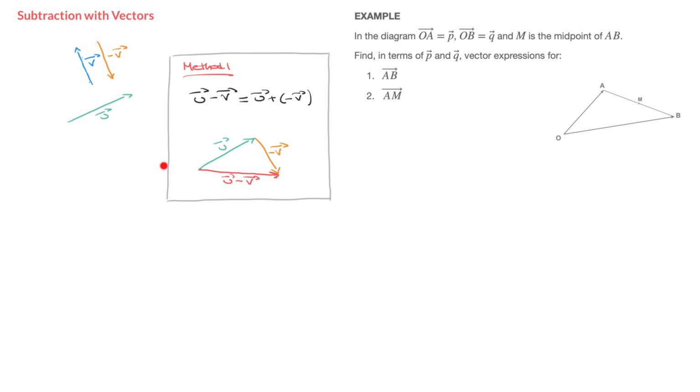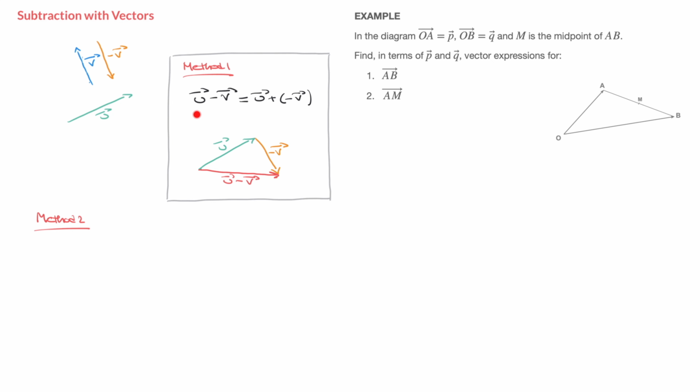Now, although this method is perfectly valid in the sense that we can definitely subtract one vector from another graphically using this method, what I really want to make sure of in this video is that you're comfortable with the second method we'll learn now. And so I'll go ahead and write method 2 here. Method 2.